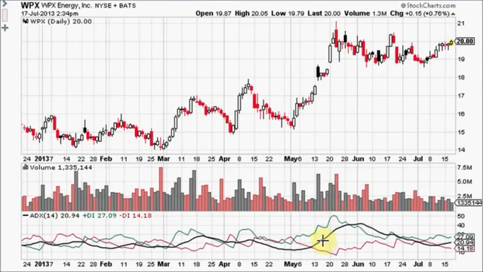Now let's talk about the DI plus and the DI minus. As I mentioned, the ADX itself only determines the strength of a trend. It does not say which direction. That's the job of the DI plus and the DI minus. Right here there is a crossover where the green DI plus crosses up through the down ticking DI minus, the red line right here. Many consider that to be a buy signal, and if you look at the chart, that would have been a good buy signal. So the direction of the trend is all about the DI plus, which is upticking. The DI minus is down ticking.